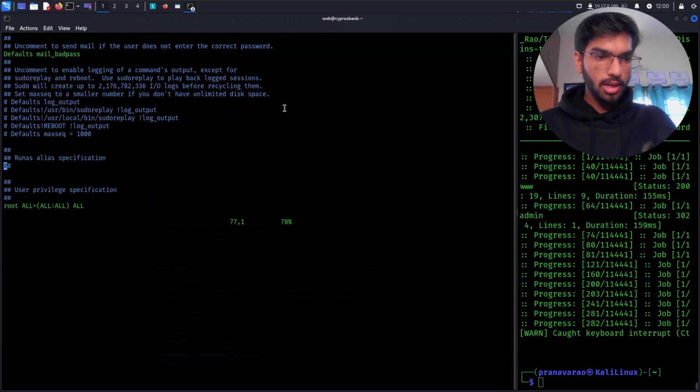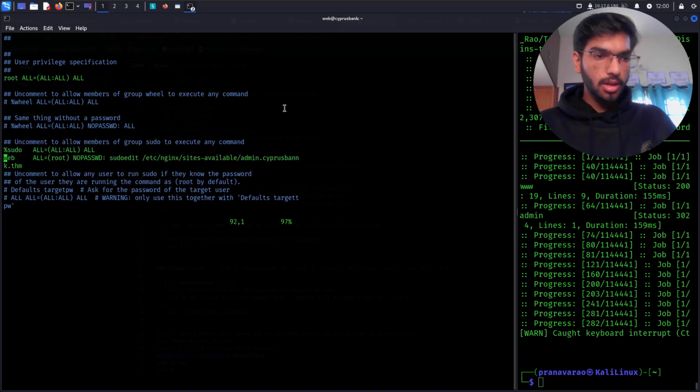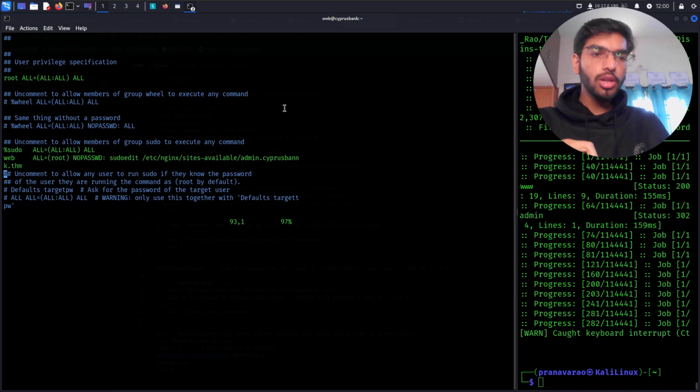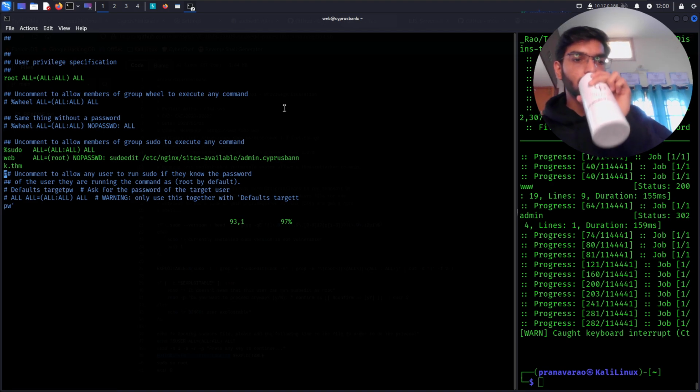Now let me come here where they have specified for the user. The sudoers file is where you can specify what kind of level of access the user gets when you want to run a sudo command, right? Not all users have the access to run sudo commands to be able to run programs. But if you come here and modify it, you can specify what applications they can use with the sudo command without requiring any password. So we can edit here.